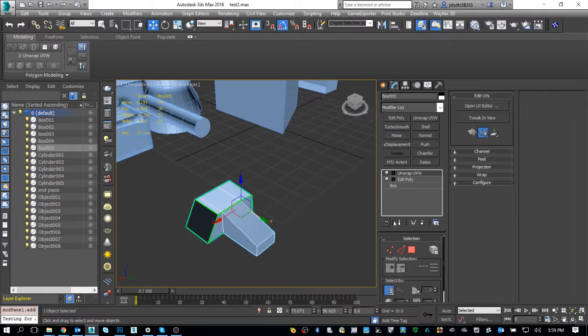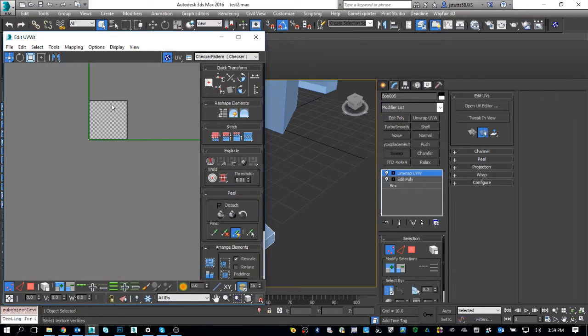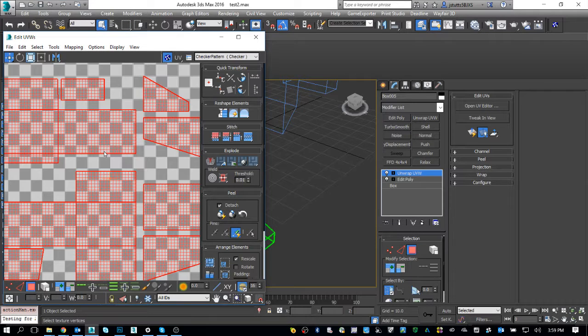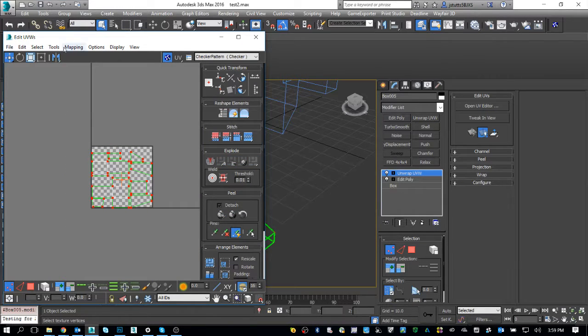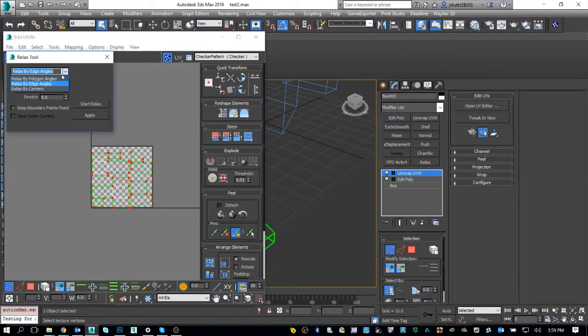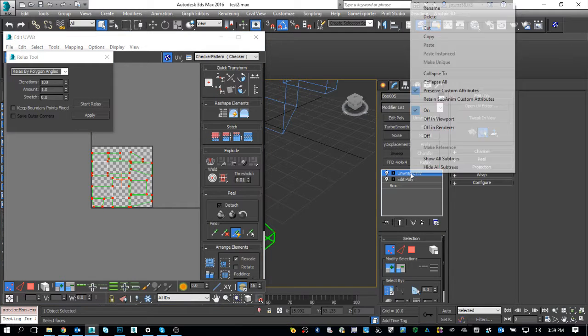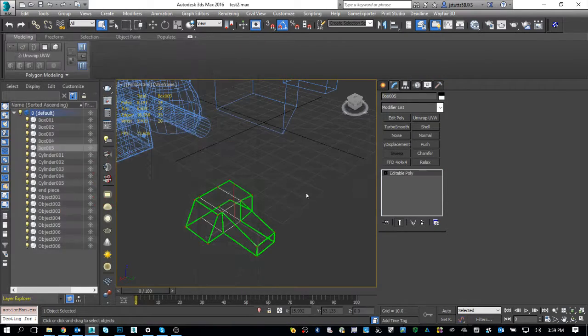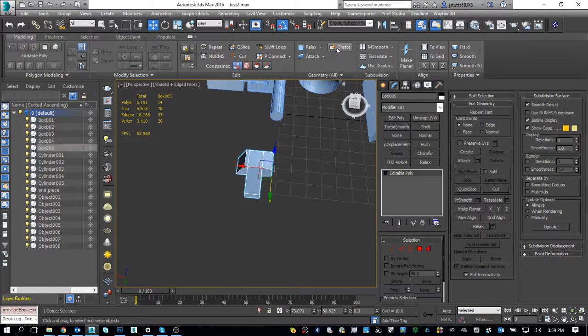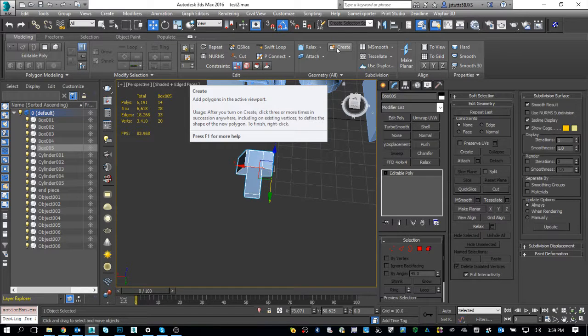If I unwrap this, now when I duplicate this 4 times, it's just much easier because the UVs are already laid out. All I need to do is make them not overlapped and weld them.